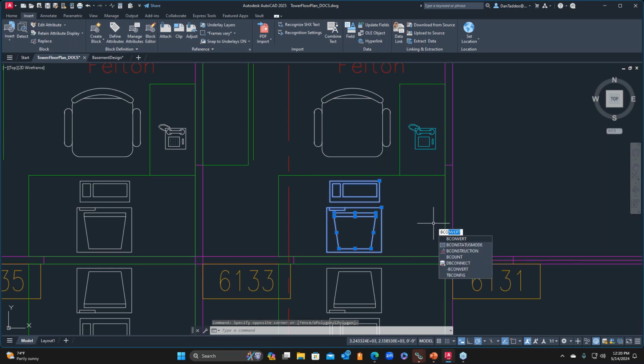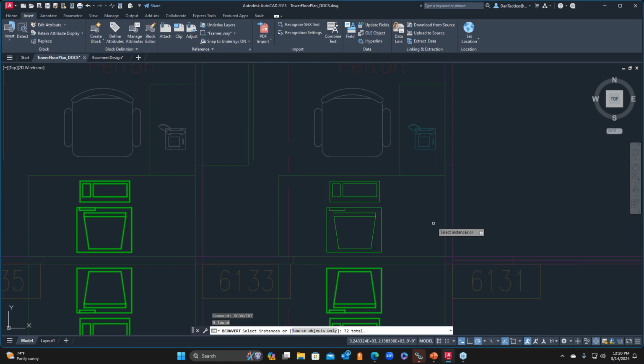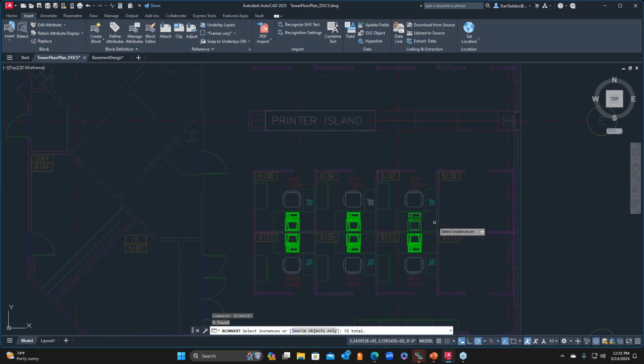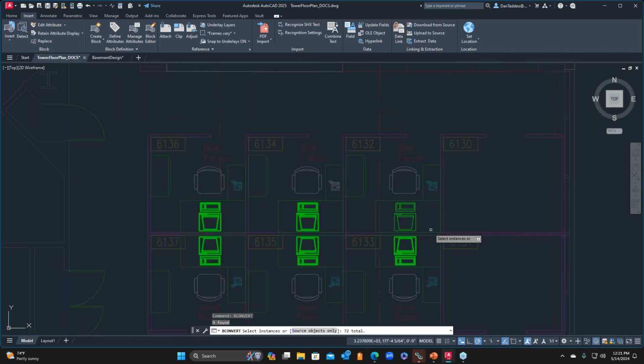Now there isn't a button yet, and that is something I hope comes soon, because I think this tool is awesome. You'll see when I press enter after typing B convert, or block convert, that everything else is faded except for these entities that it's selected. Basically it's telling us that it determined these are the entities that match.